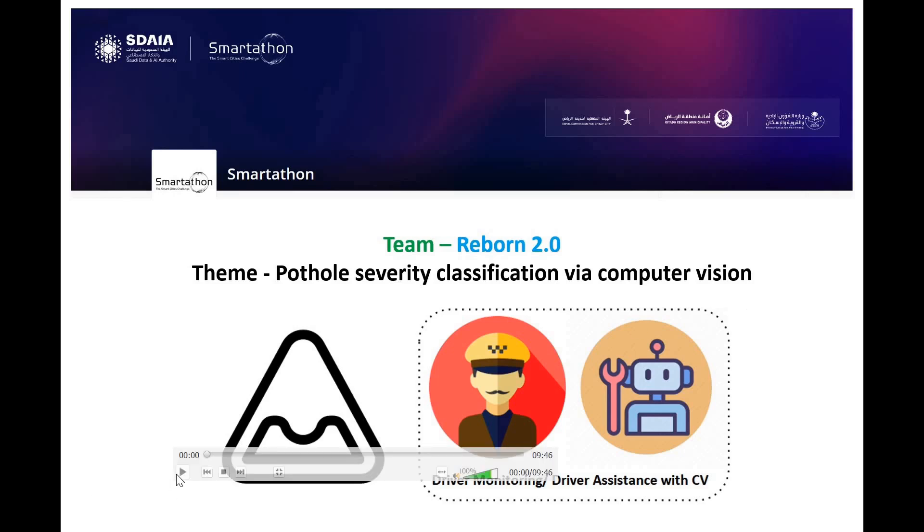Let's go ahead and see our demo and implementation. The complete implementation is live and real-time — it is fast and accurate. The classification is done in such a way that everybody can understand it very nicely, and the voice alert is also very understandable for the driver. We have designed our algorithms to detect pothole depth and width, and based on that, classify potholes as severe, mild, or non-severe. The grading and color coding system has been implemented accordingly.